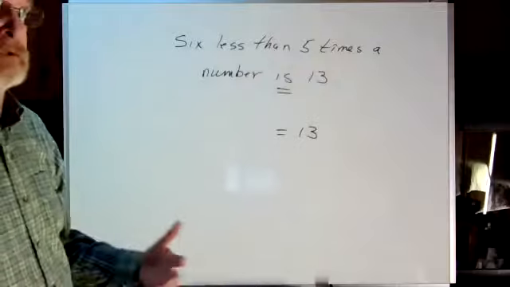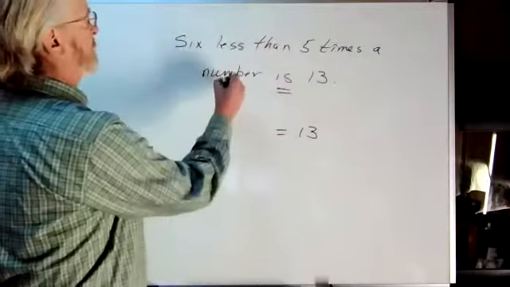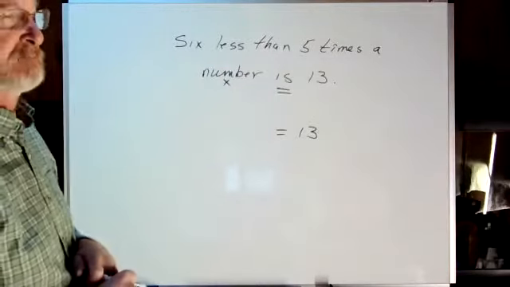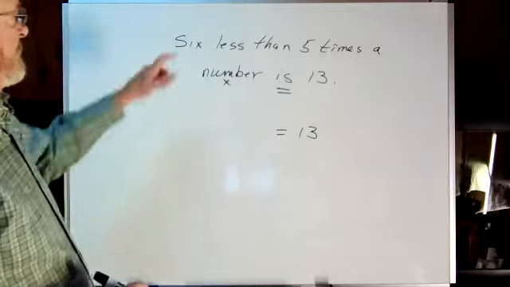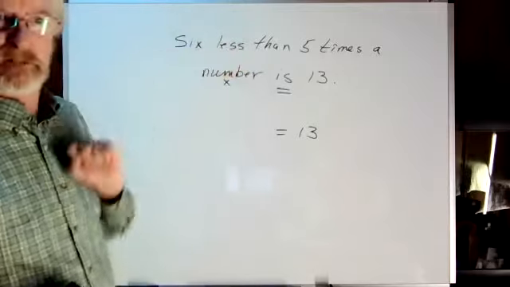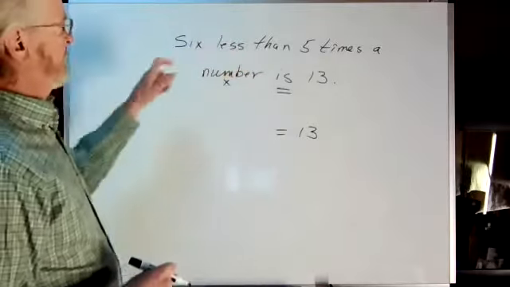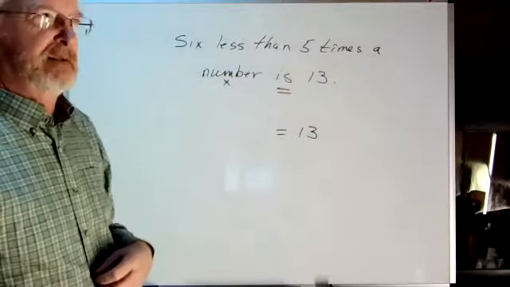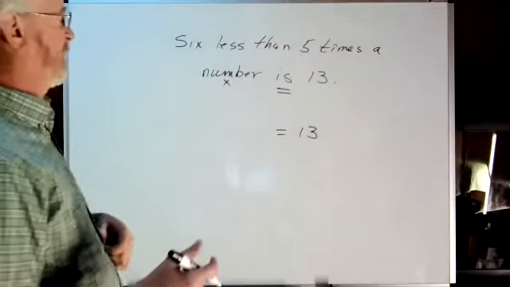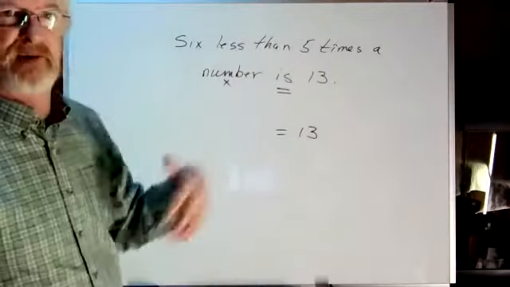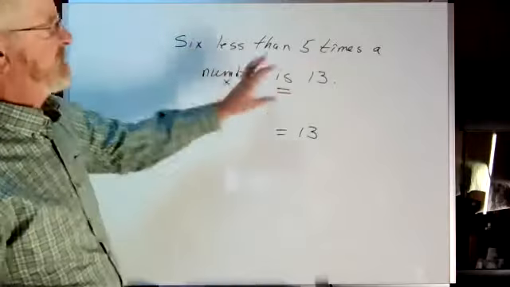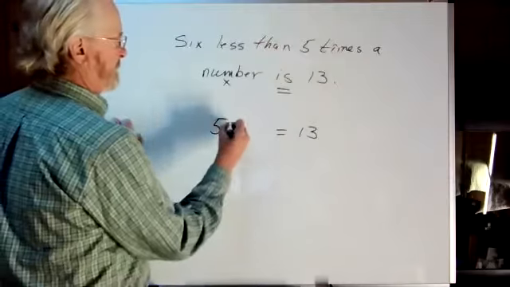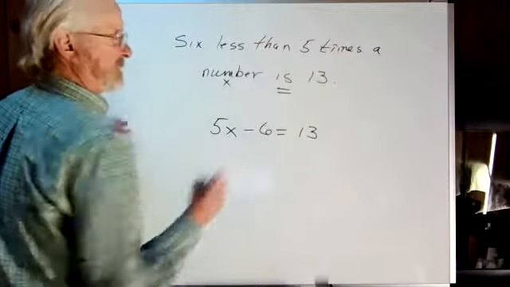Well, there's a variable in there. There's an unknown number. Mom often asks you to use a specific variable. Just be careful about that. 6 less than, well, that's subtract, all right? So 6 less than 5 times the number. Unfortunately, I think I saw on the test, some folks kind of putting that backwards, like 6 minus 5x. This is 6 less than that quantity. So you start with the 5 times the number and subtract the 6 from it.